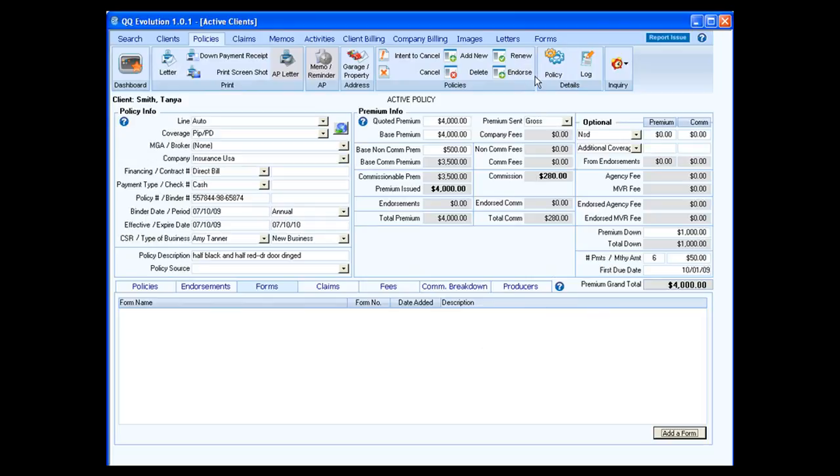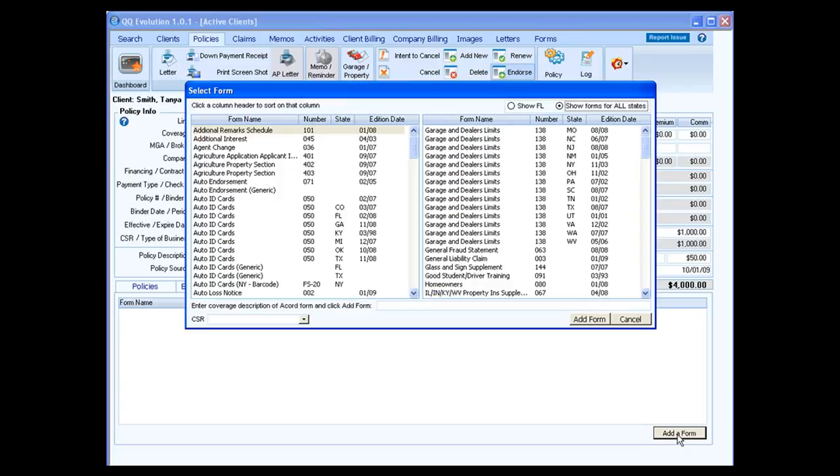If you go up here to the very top right, we do have a forms button, and each client has a form section. Of course, there is a different training webinar explaining how to do forms that you can refer to. But any forms you have will be displayed here, and you'll be able to double click on them. Also, as a shortcut, instead of having to go to the form section, I can add a form from here. I can click on add a form.